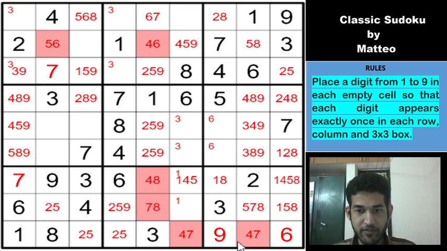So if you have a 4 in this cell, you get the 4 in one of these cells, which means this becomes 6 and this becomes 5, right? So which means this cell would be 8. Let me put the candidate there. So this cell becomes 8. When you have a 4 here, you have 4 into one of these two cells, which means this will be 6, this will be 5, and this will be 8.